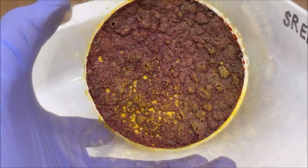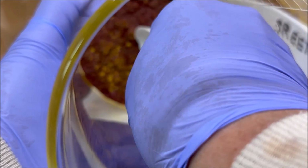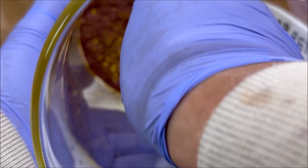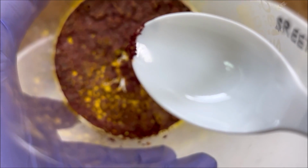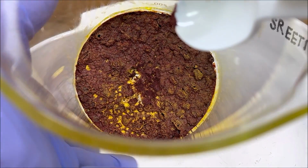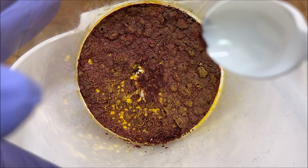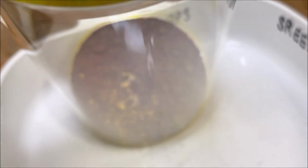And I'm not quite sure what we're going to do with this. Let me see if I can bust some of this loose. Yeah, it's loose. I can get the crystals to come loose down in there. See that? Some on the end of the spoon. That's probably 1.5 grams of gold right there on the end of that spoon. It's going to be highly concentrated chloroauric acid crystals. And not quite sure what to do with this.